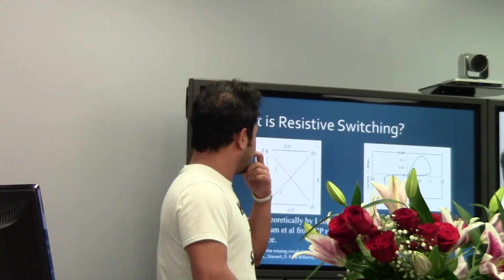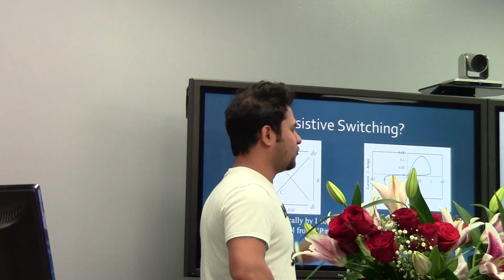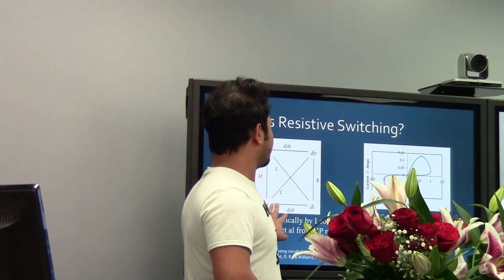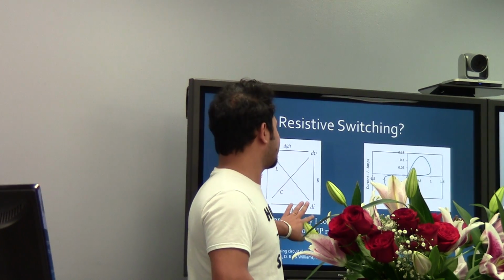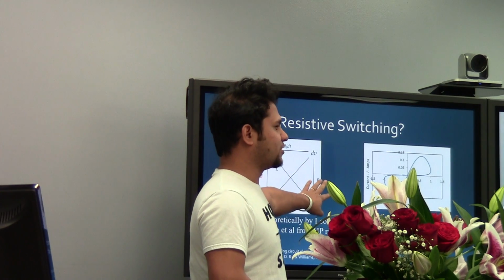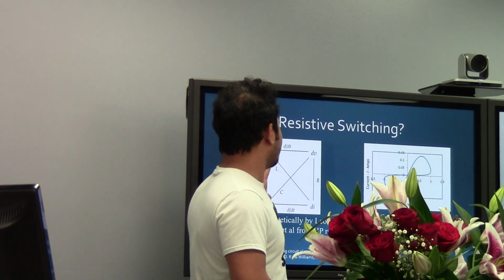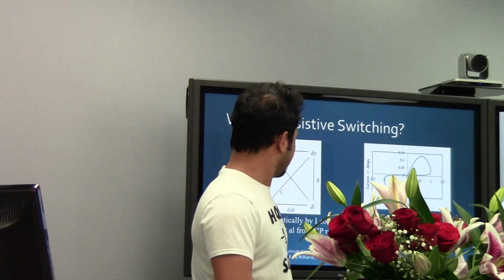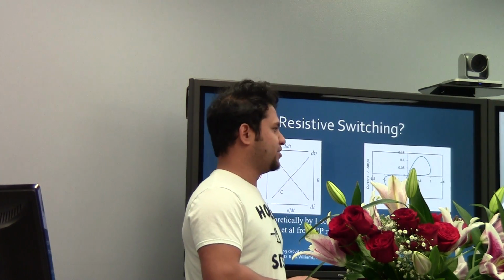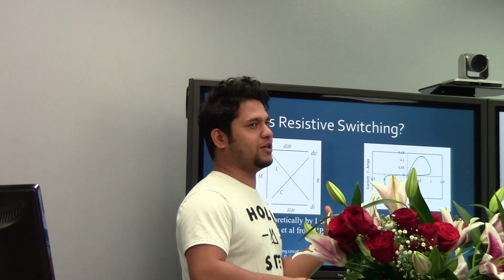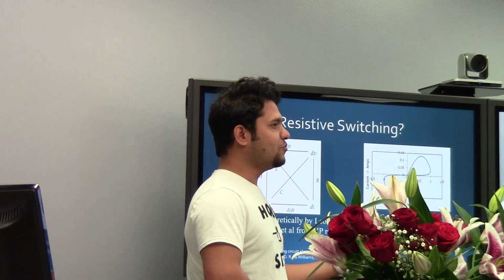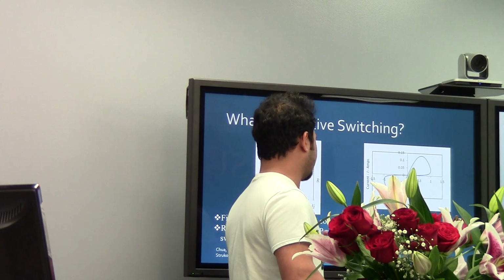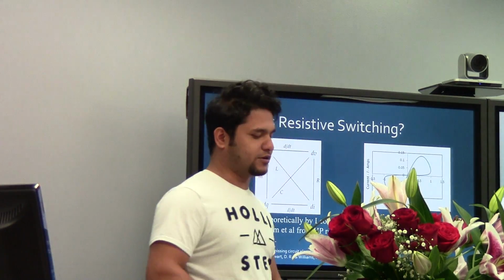In electrical theory, there are four parameters: voltage, flux, current, and charge. If you make relationships, we get three different circuit elements, but the relation between charge and flux was missing until 1971, when Dr. Chua mathematically derived an equation and found that there should exist a circuit element called a memristor, which was practically prepared in 2008 by HP scientists.